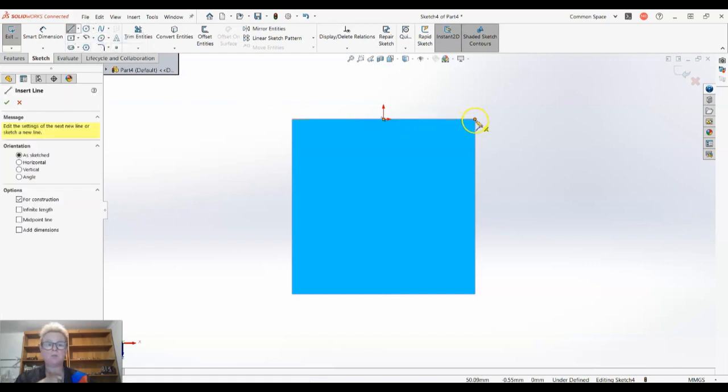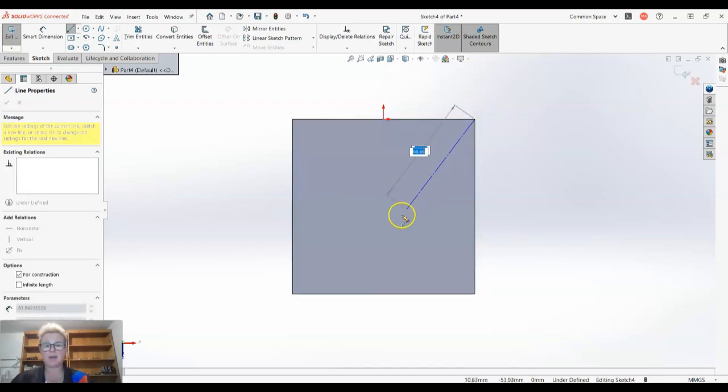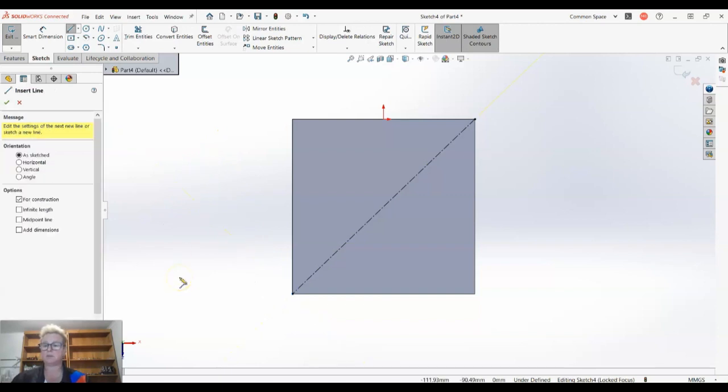Now what I want you to do is go into the top right hand corner here. There's an orange dot, and I want you to single left click on that, and bring an angled line all the way down to the bottom orange dot, and single left click again. Now by doing that, we've still got this line attached. If I just bring this line out somewhere, wherever, I can either press escape on my keyboard, or I can double click my mouse and it's there.